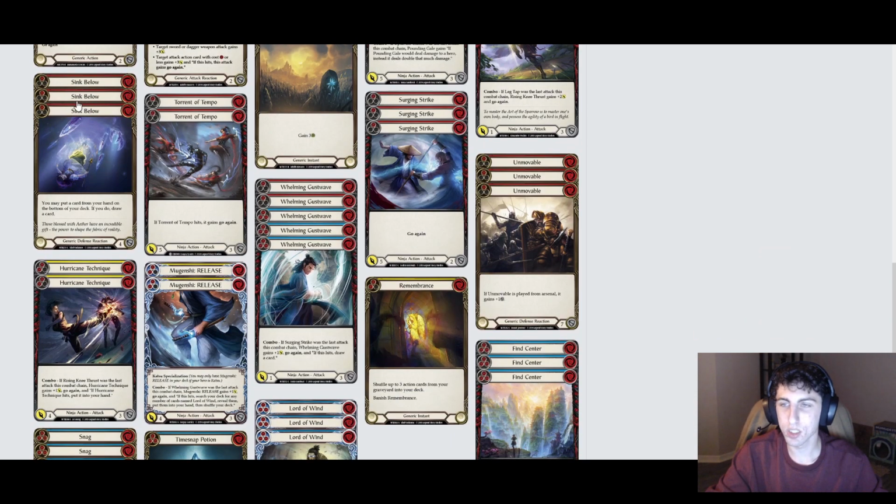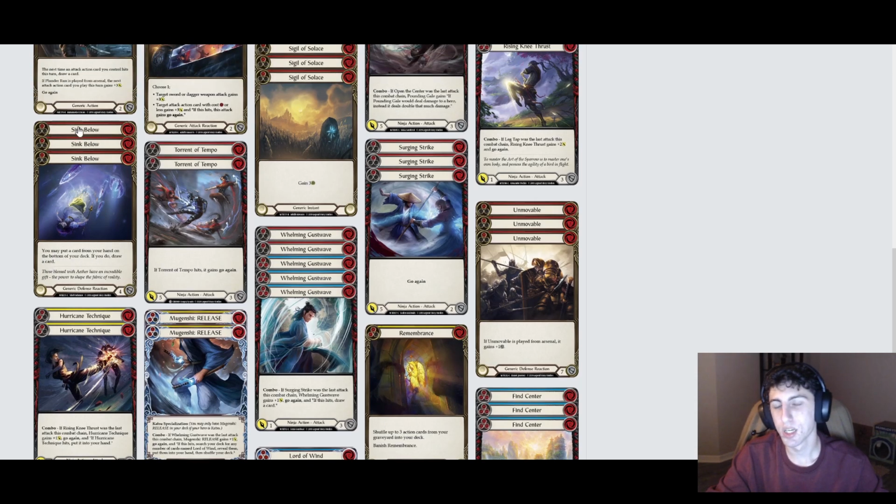We're running all 3 Sink Below. These are also probably coming out against control. It's just a 0 cost, blocks for 4 defense reaction. Great to sink a card, so you put a card from your hand on the bottom if you do draw a card. Pretty self-explanatory. We're trying to be defensive against aggro decks, and it does what we want.